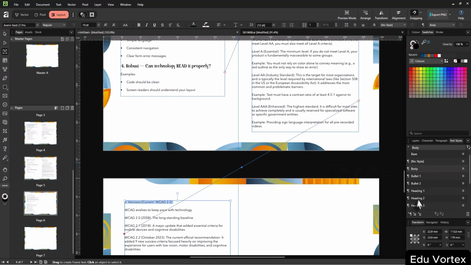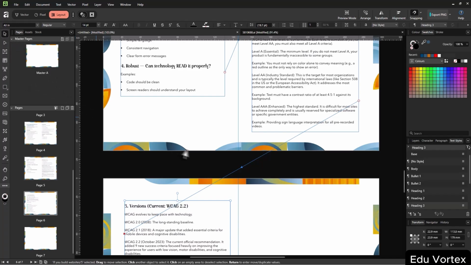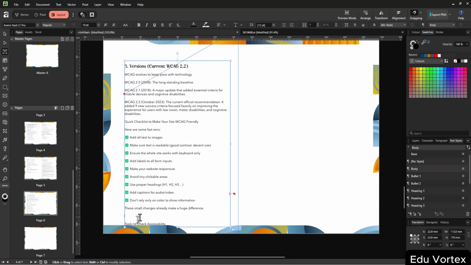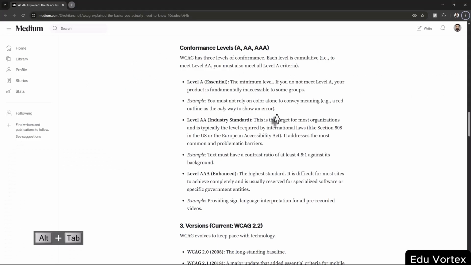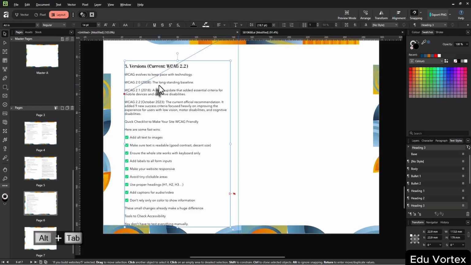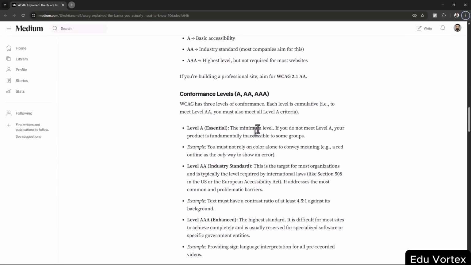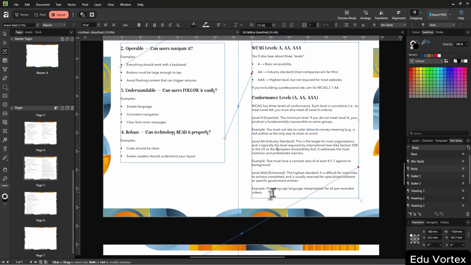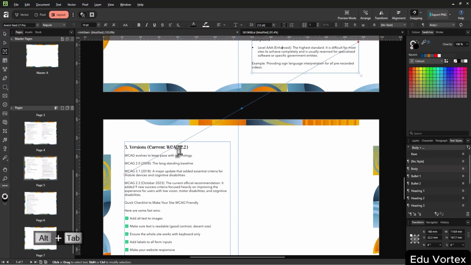Now just change the subtitle font here. Yeah, the subtitle font is changed. Let's do some minor settings here. Oh, this is also bullet points. So let's add the bullet points here. These are the bullet points. So level A, it's going to be a bullet point. Level AA is going to be a bullet point. Level triple A is going to be the bullet point. Yes, this is working. This is looking good.